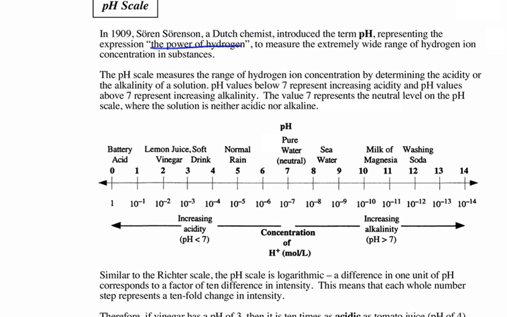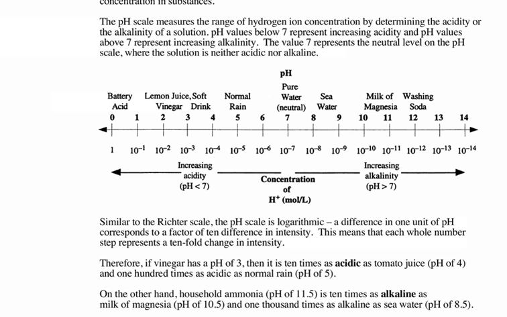To measure the extreme wide range of hydrogen ion concentration in a substance. So here we go. Here's our pH. We've seen this before. If something has a pH, we're always comparing it. Like if we use our reference here of 0, this is the most acidic, right? And then we use pH 14 for our most basic. There's going to be more acidic things on the other end. Well, maybe. Pretty close to one of the most, because it will eat through almost anything.